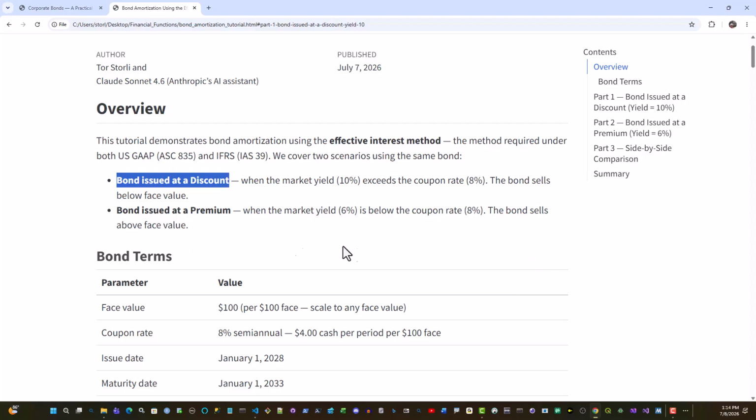A bond issued at a premium means that the coupon rate is greater than the yield in the market. In other words, the company wants a little more money for paying the higher rate, to equalize the market yield and the coupon rate. That's why the bond will sell above face value. So there's an inverse relationship between the bond price and the market yield with respect to the coupon rate. It's like a seesaw. When the yield goes down, the price goes up, and the coupon rate stays in the middle. That keeps the balance.